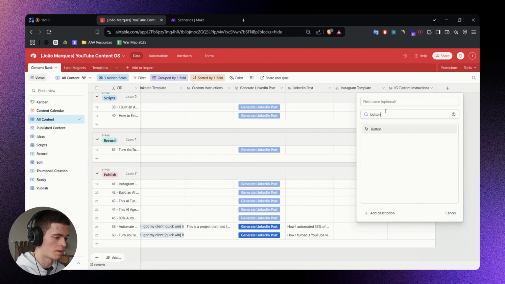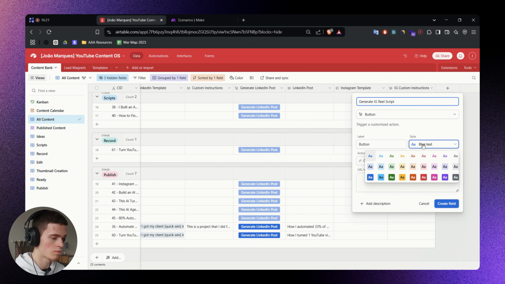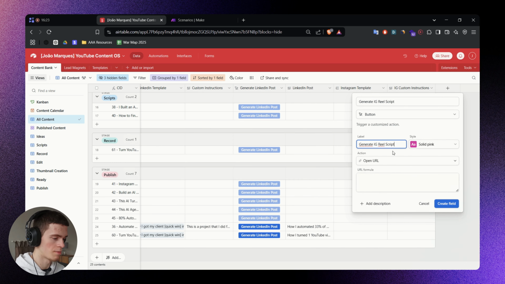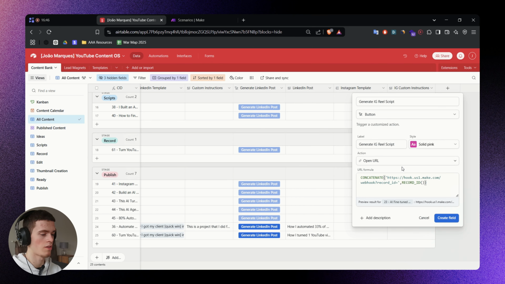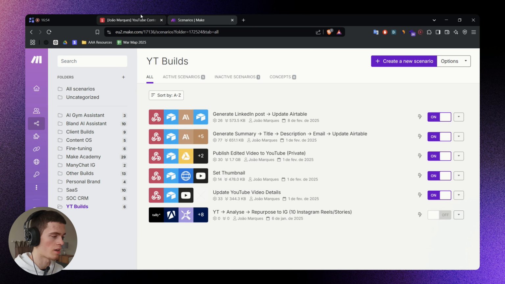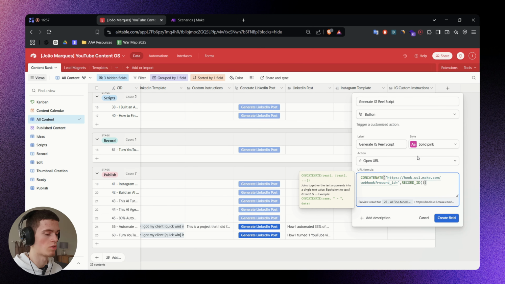So go over here, button field, the name is going to be this one, the color is going to be pink, label this one, and now the formula is going to be this code right here that I got. So if you haven't watched my last videos and you don't know how this works, basically what we're going to do is we're going to have a webhook on make.com right here, and the objective here is to click this button and trigger the automation, okay? So what we're going to do is paste the webhook right here, and we're going to also send the ID of these Airtable record to make.com so that we can perform all the steps and generate the final output. So let me show you how that works in a minute.